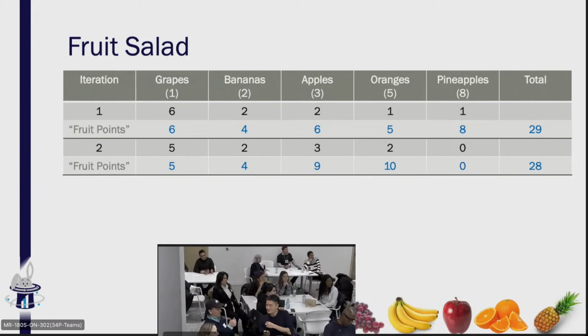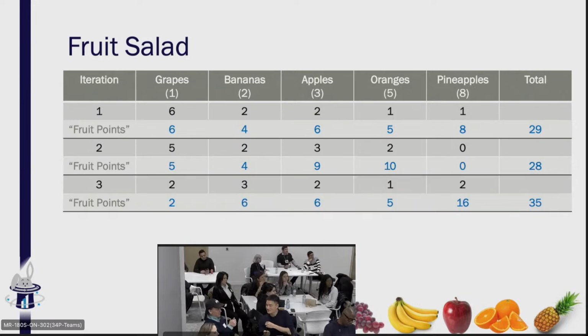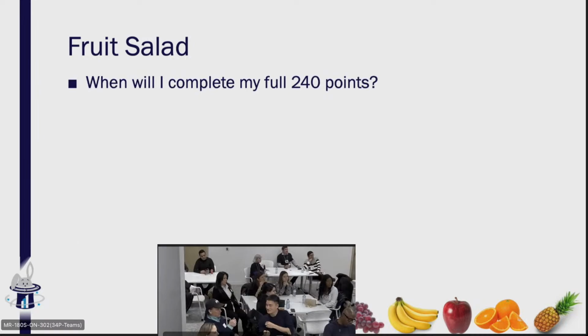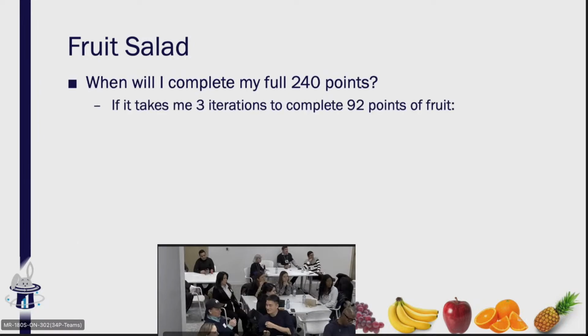And in my third iteration, I did 35 fruit points. I'm on fire in my third iteration. So my total so far is that I've done 92 fruit points, and it's taken me 30 minutes to do that. So roughly 10 minutes for 30 points. So the question is, when will I complete 240 points of fruit? The answer is that it's already taken me 3 iterations to complete 92 points of fruit.